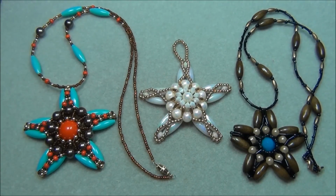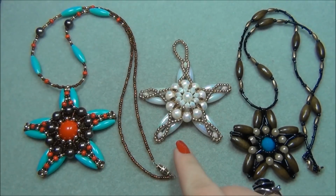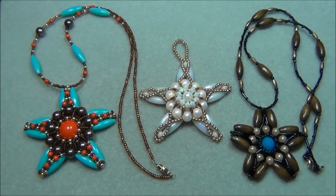Hello everyone, I'm Alicia. For this tutorial, I'm going to show you how to make this beautiful star pendant, or you can use it as a Christmas ornament.